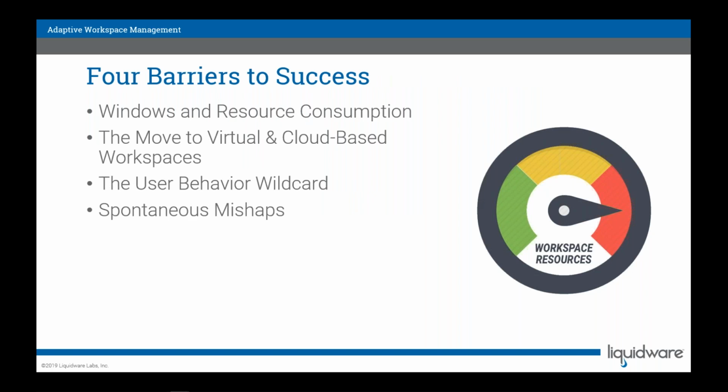But what I'm hoping you'll see is that there are real barriers to success. Some are technological barriers. Some are behavioral barriers. Some are simply business-focused barriers based on business goals or business changes or business climate changes that are going to have an effect on the user experience. And then, of course, there's the catch-all, things that you just simply can't plan for that happen even with all of the due diligence and all of the efforts that you put into place. So we're going to talk about each of these here for a moment.